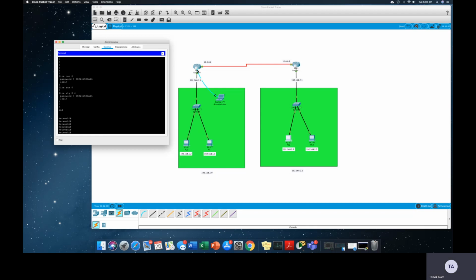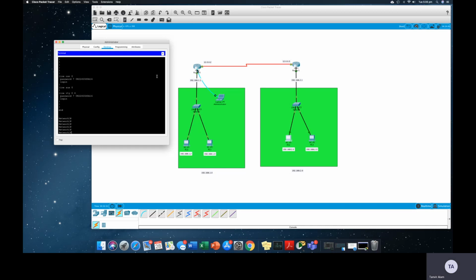Now the problem is, with this type of encryption, it's not secure anymore. As an example, if you copy this password and paste it on a website called IFM Network Experts, you can easily crack this type 7 encryption.